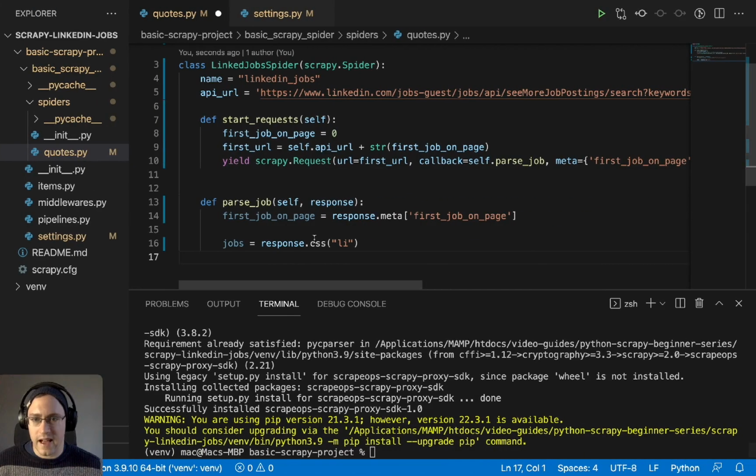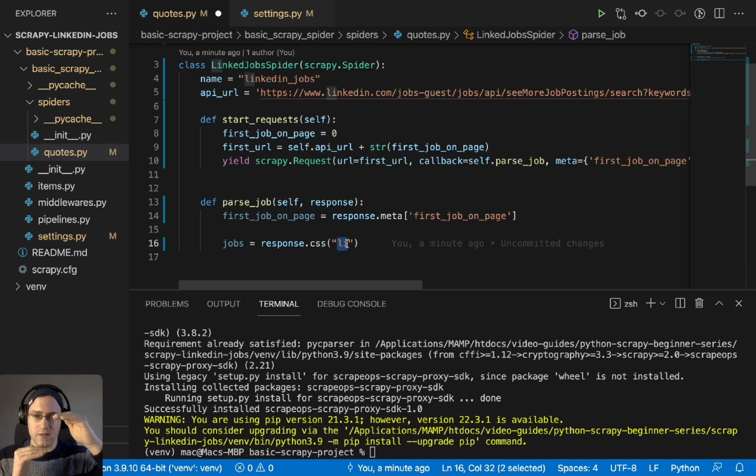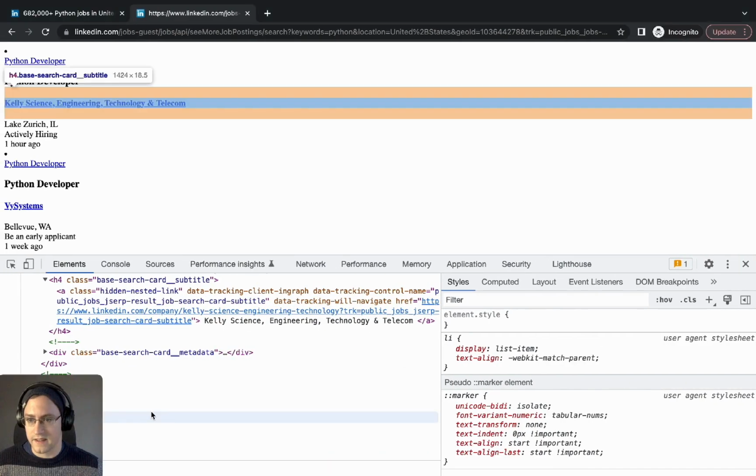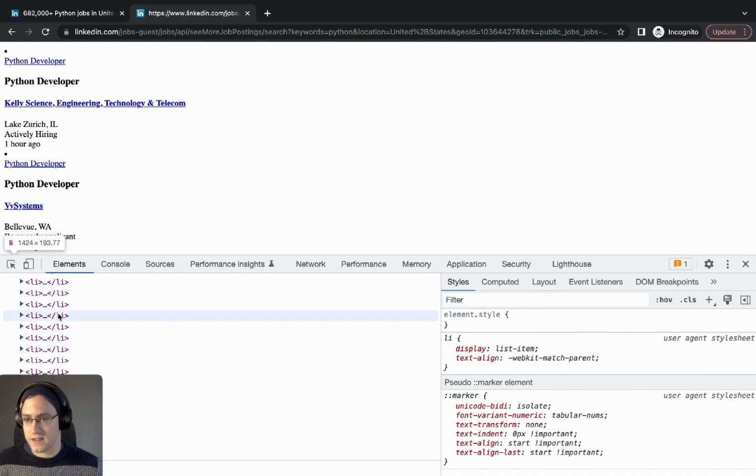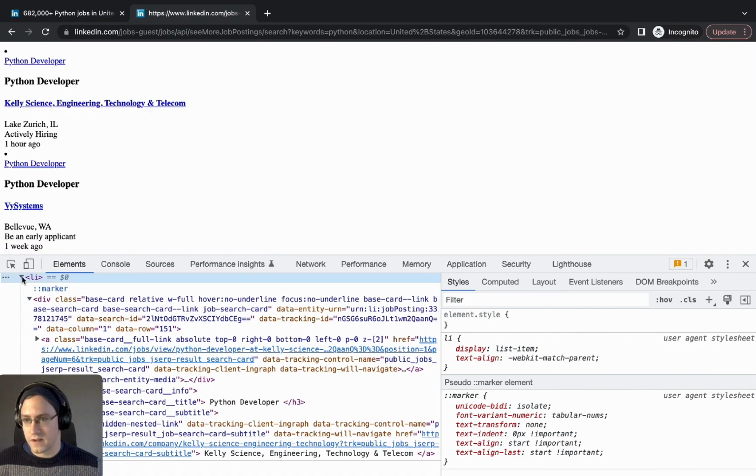So we can go back, and what I've done is using the response that comes back, I'm doing .css, and this function takes in the selector, and this selector is the li tag, so it's going to put all those li tags into a jobs variable. So we're saying anytime you see li tags, all the data inside one of these li tags is going to be a job. So if you take all the li's, that should equal all the jobs on the page that are returned. And as you can see, we've got loads of li's, so these are all the jobs that are returned. So that makes sense.